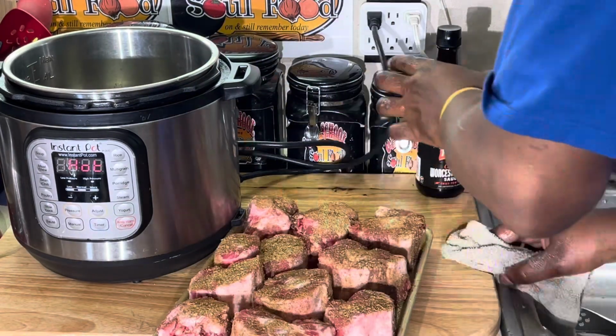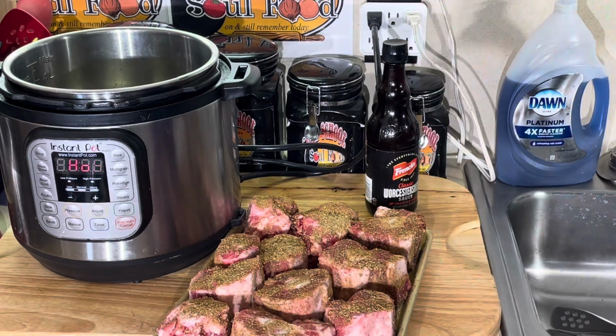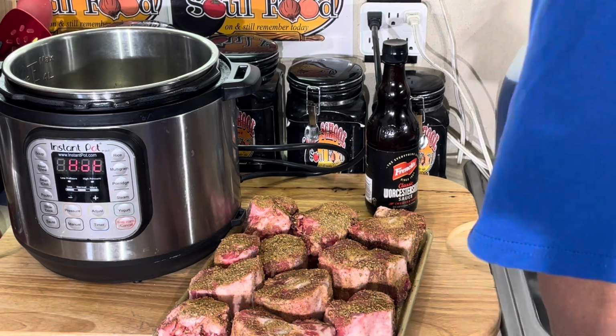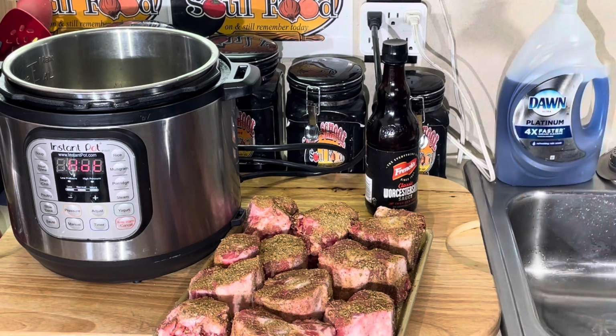Ooh, this is going to make me sneeze. Got some spices in this stuff. Ooh, sorry about that. Oh, yeah, they got some different spices in here. That'll wake you up.